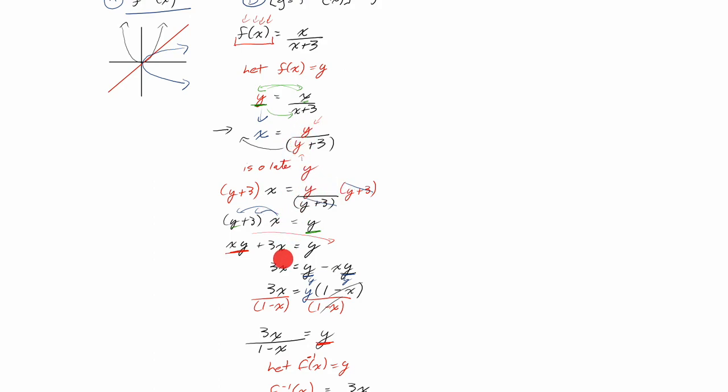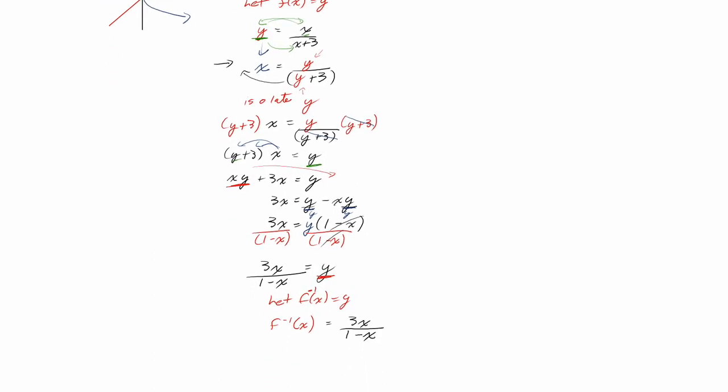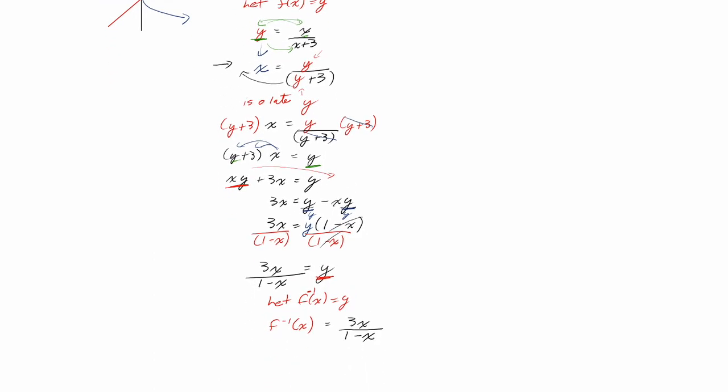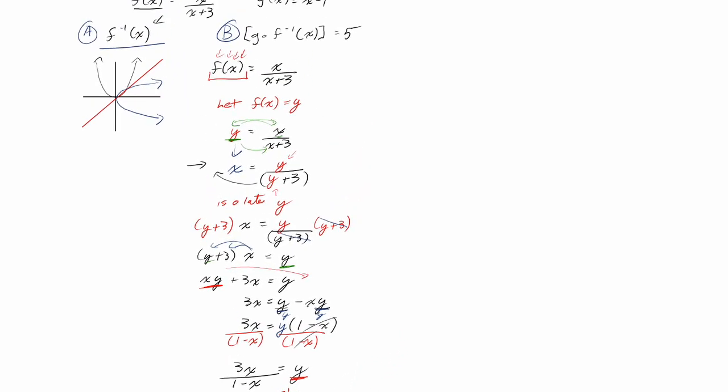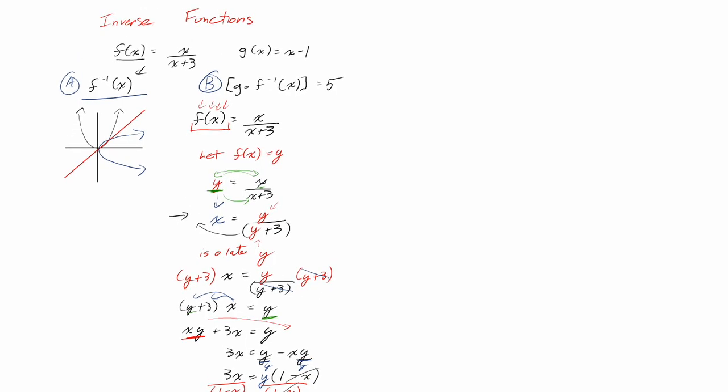And then we went through a process, and you'll have to think about it. It won't be the same every time, of getting y by itself. And then once we've done that, we substituted back in our inverse notation. So the notation for f to the power of negative 1, or the inverse of f at x, is equal to y, and we got our solution to the question. Now, that was a pretty long process, but it's actually really important for the second piece here.